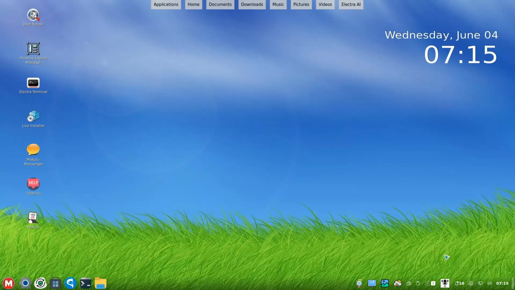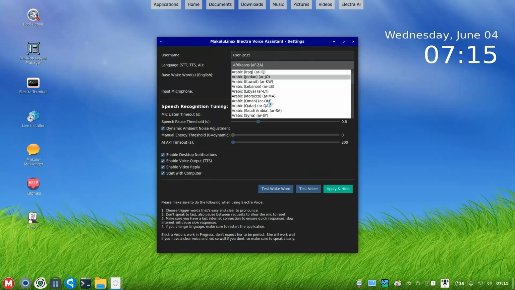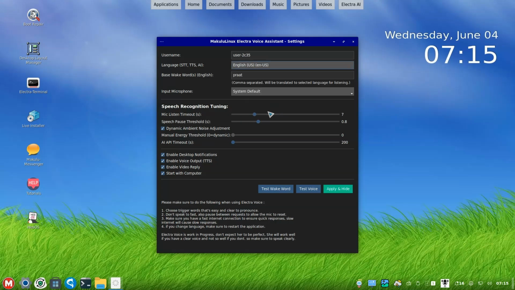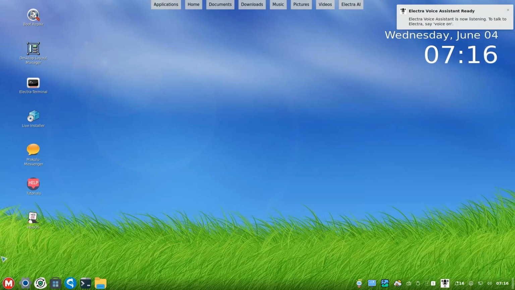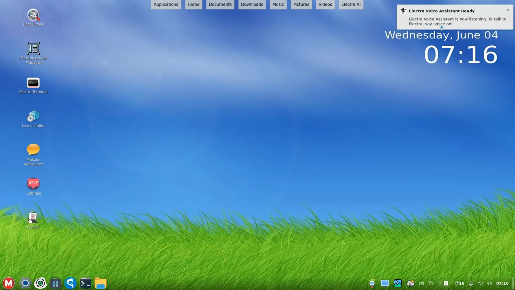Okay, I'm gonna end it there. I'm gonna go back here to show settings, and then let's change that back. My Afrikaans is not as good as it used to be. I haven't been in SA in a long time. So let's set it back to US. There we go. And I'll set the default. And then apply and hide. Okay, then I'll just reboot her again just to make sure. Usually when you set your voice, you only do it once anyway. It's not like you set your voice constantly.